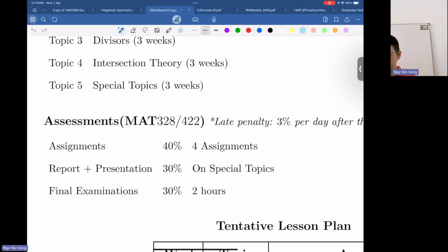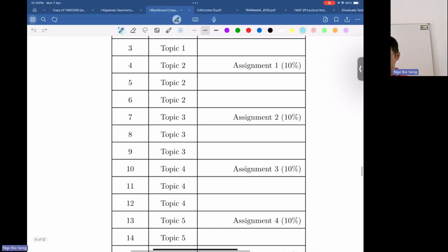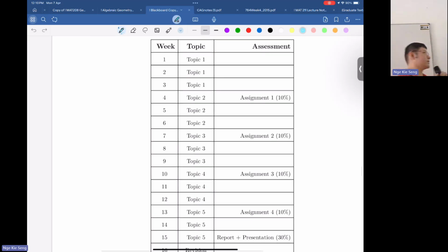Okay, so there's 4 assignments here. 4 assignments maybe look like this. So this is a tentative plan. We'll see how it goes since we already don't have big one. So we'll see how it goes. But at least I think my goal is to give you assignment 2 weeks before the due date. Give you about 2 weekends to do it. Okay. At least. Okay. So there are 4 assignments here.